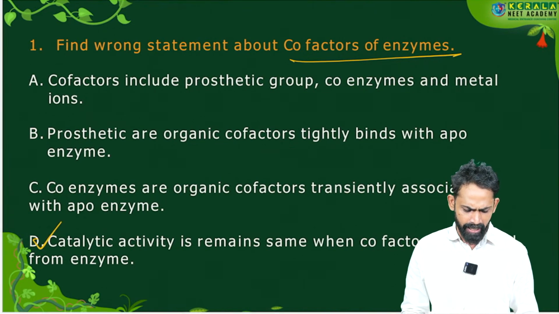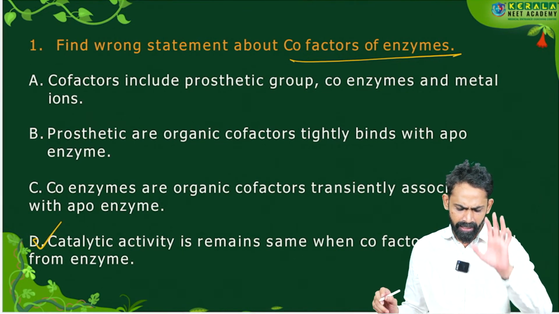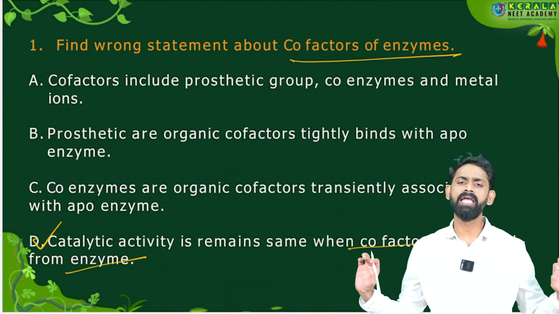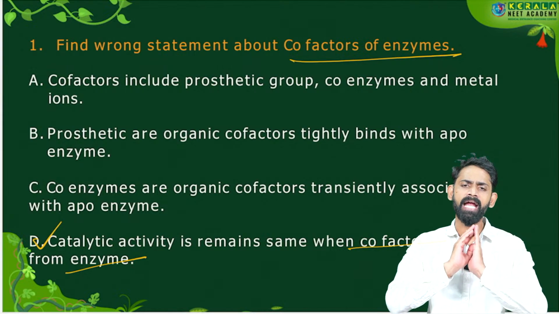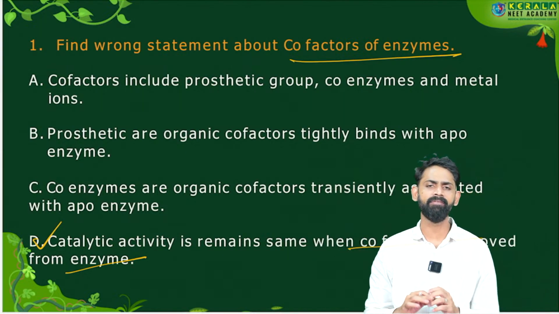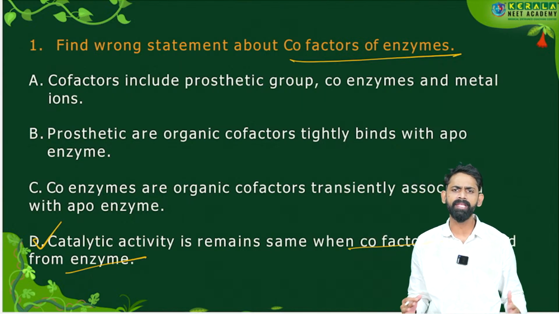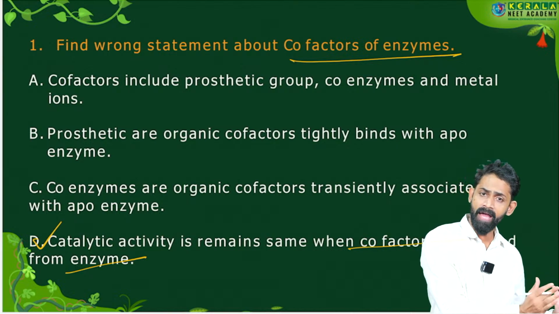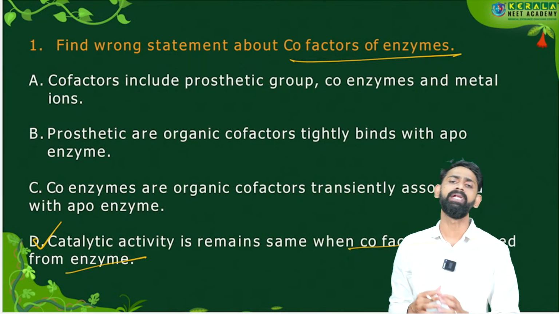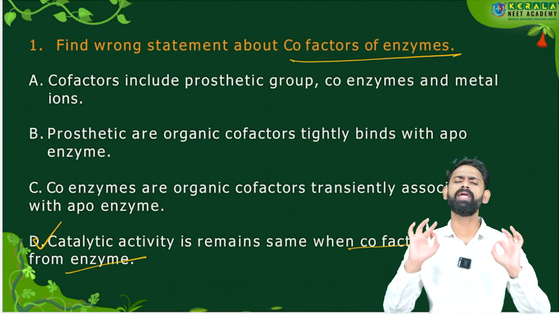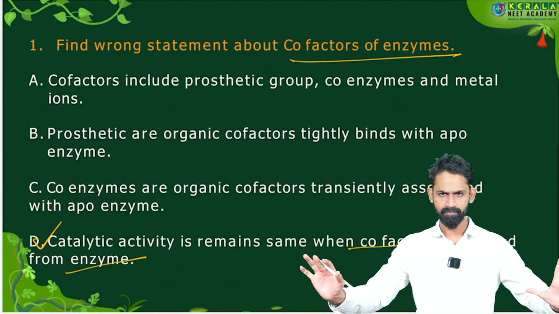The last option I am taking here: catalytic activity remains the same when the cofactor is removed. That is wrong. The enzyme loses its catalytic activity when the cofactor is dissociated, whether you take a prosthetic group, a coenzyme, or a metal ion. Once the cofactor is dissociated, the enzyme cannot carry out the biochemical reaction.